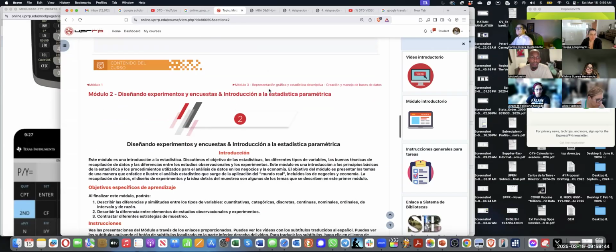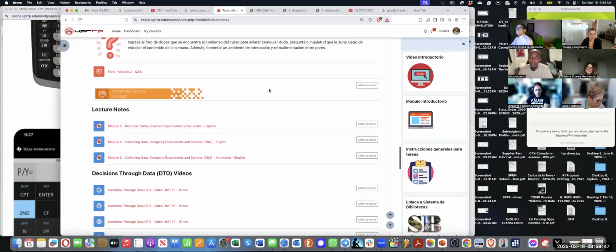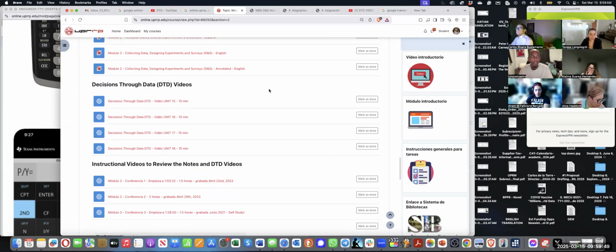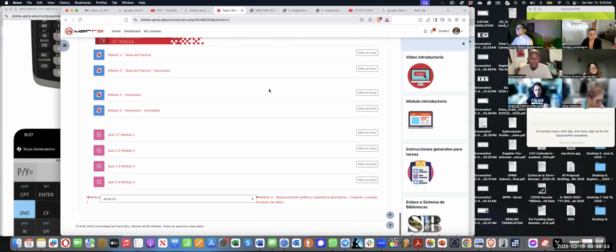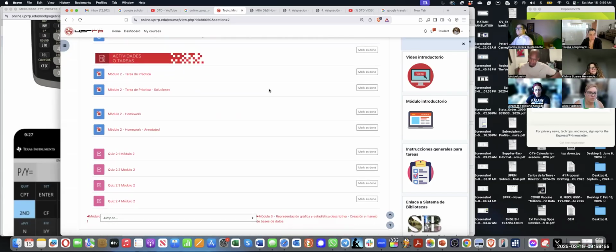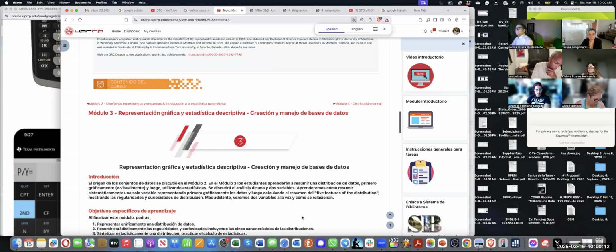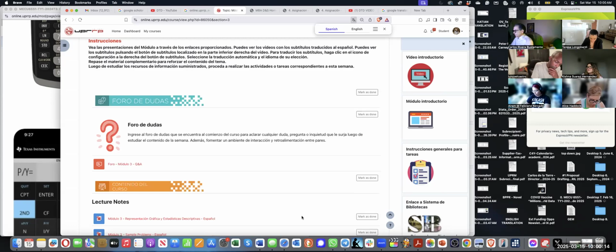All right. Let me show you. That is module 1 with the introduction. Module 2 is really heavy into the material on designing experiments and samples. That's pretty much the beginning, how you collect data to analyze, right? So that's where you're going to start. And then we're going to go into analyzing data in module 3. In module 3, there's just one extra thing I have to show you.